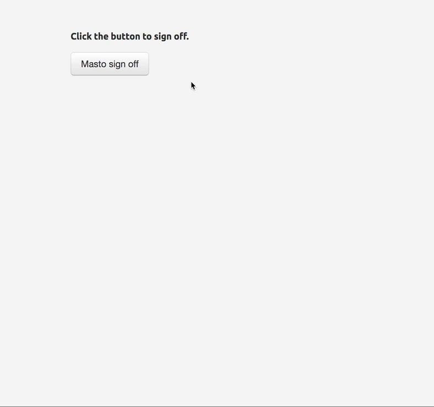Or I could say, Mastodon, here's some text. Please post this on my behalf. And it posts it as long as that token's there. And what this enables you to do is, for one thing, have an editor where you edit in another context the contents of a status message coming from you on Mastodon. And it can do lots of other things. Basically, theoretically, it can do anything that you can do.